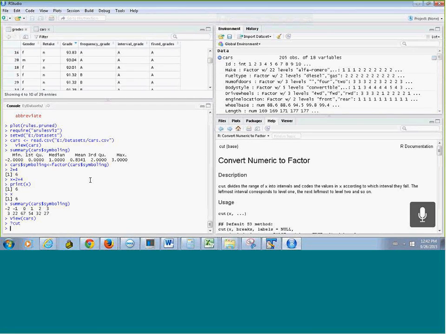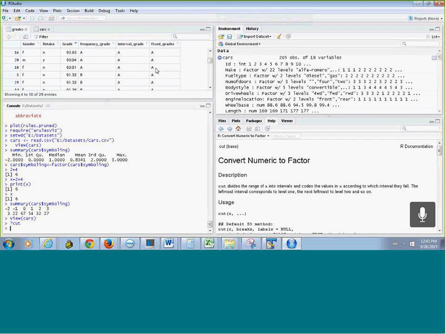Discretization takes continuous numeric values and puts them into a set of predefined discrete values. I'm going to have the recording so you can watch the demo that I did. The discretization methods gave me different results.